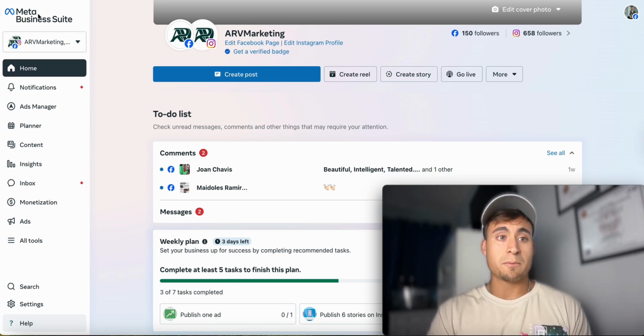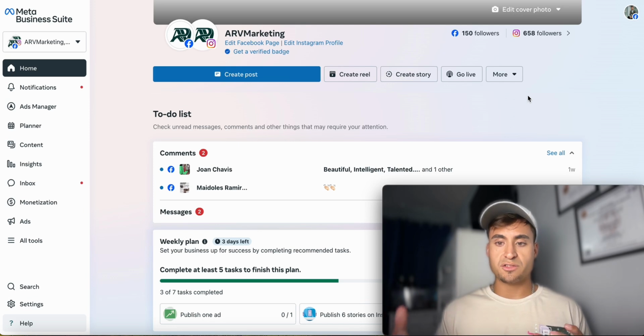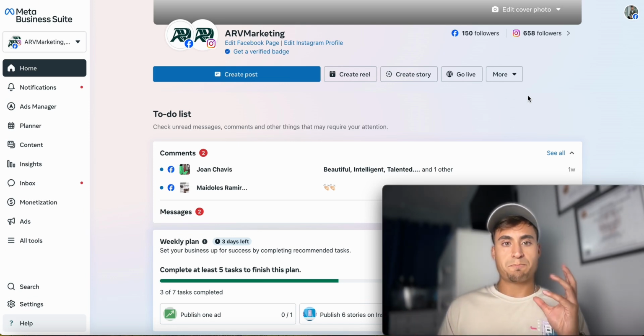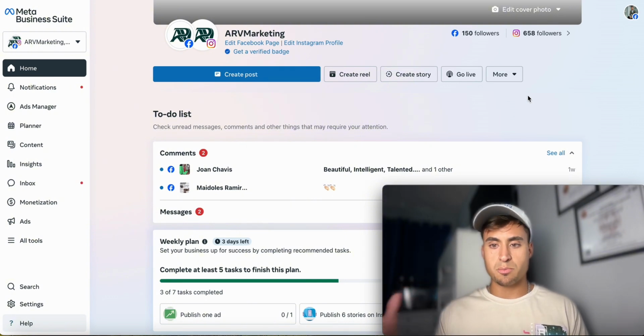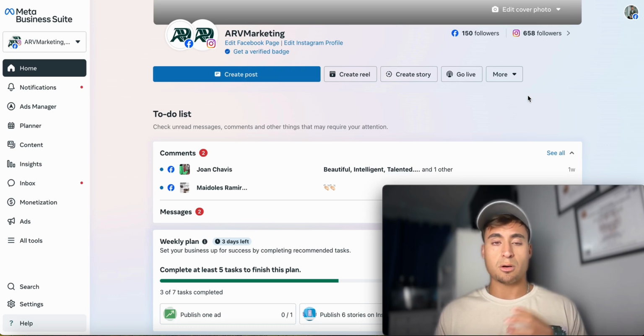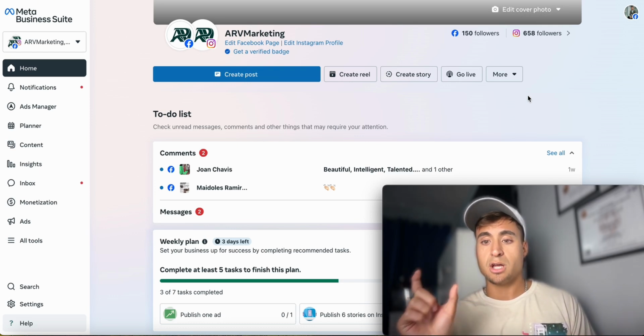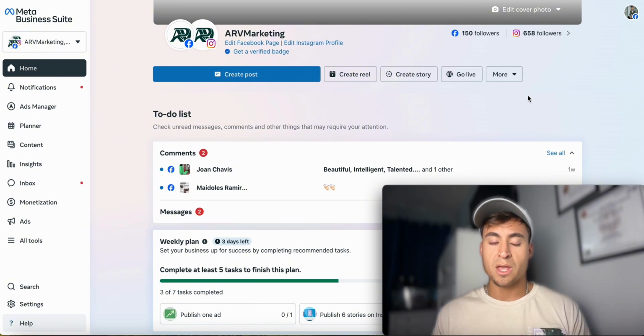So right here, I'm in the Meta Business Suite, right? Obviously, you have to get to the Meta Business Suite before you can access the Facebook Ads Manager platform. And there's two different ways to run advertisement, right? The people that don't really want to get too deep into it and they just want to reach some people out there on these platforms, all they do is boost the post, right? And you're probably familiar with this because on every one of your posts on Instagram or on Facebook, you probably get an option to boost the post, right?